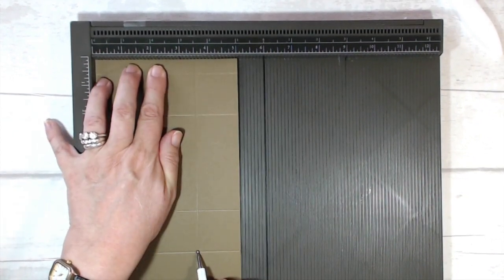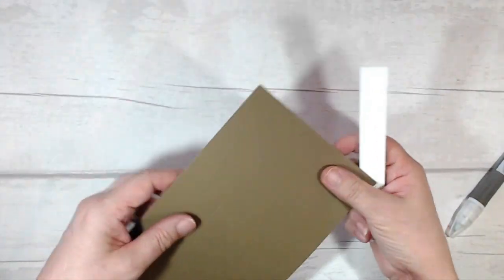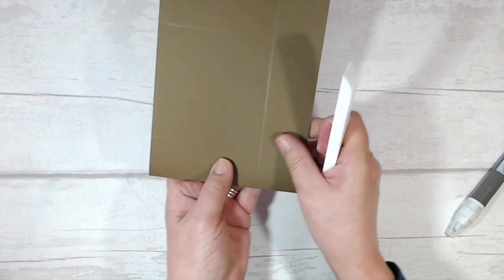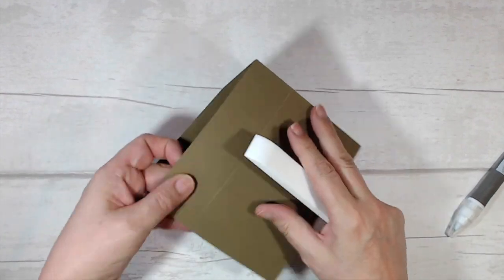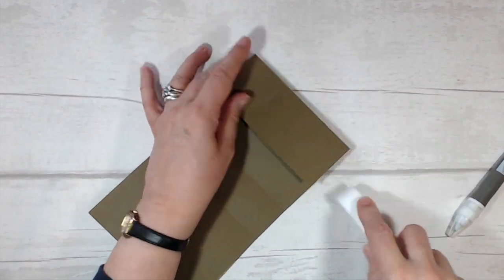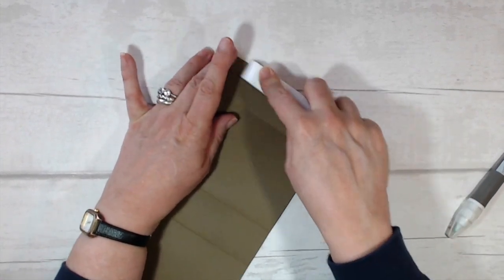That fold, that score line. Okay, and now I'm going to score the lines that are on the short side. I'm not going to score that one just for a moment. I will come back to that one. When I say score, I meant burnish.